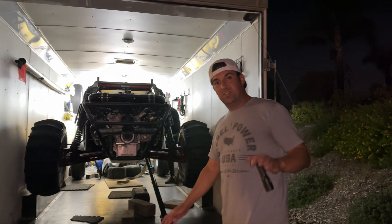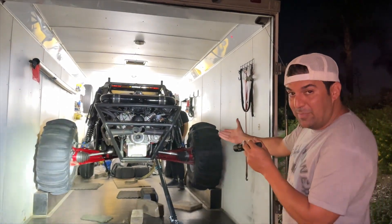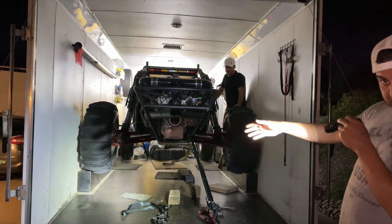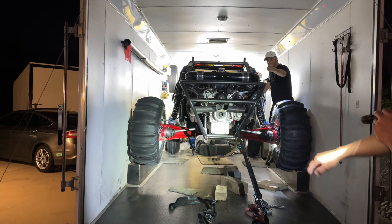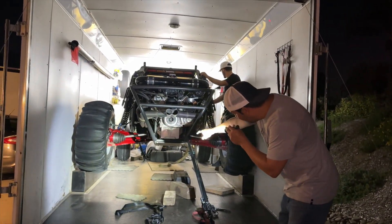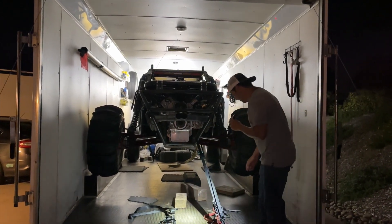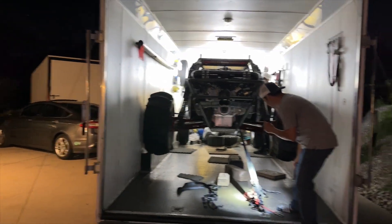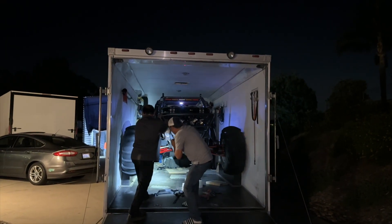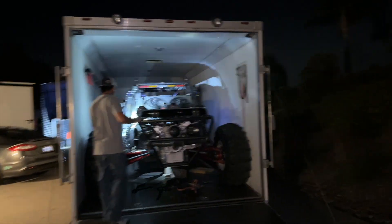Okay guys, so now the current situation is we're going to unstrap this thing, but due to the trailer being so small you can see we've got a little situation — it fit, but now we're going to take it out. Nick, set up the camera. Can you show the wheel wells right over there? The goal is to show the camber — the wheel right over there. So the goal is to unstrap this, this thing's going to fall hopefully come forward right over there. Nick, you want to get in there partner? I'm going to unstrap the front and let it fall first. Okay, here we go.